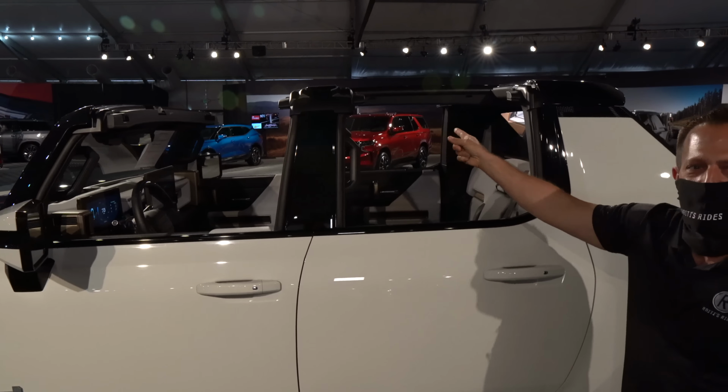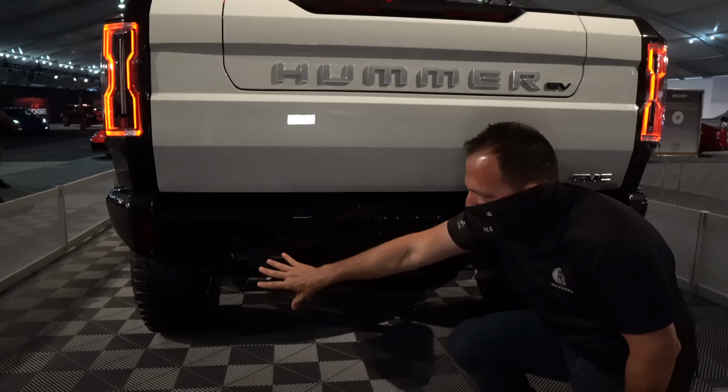And then as we come around out back, love the work on the LED lighting. More of that carbon flash metallic. I'm a little curious how this is gonna wear over time, so we may have a future Zonk in store on that material on the bumper. But as we drop down, you're gonna get those massive tow hooks out back, nice touches.